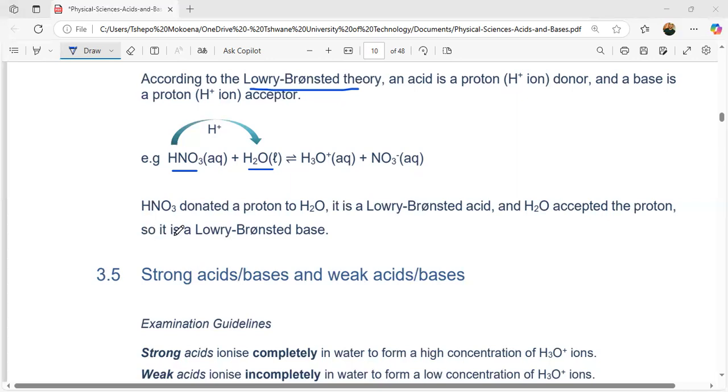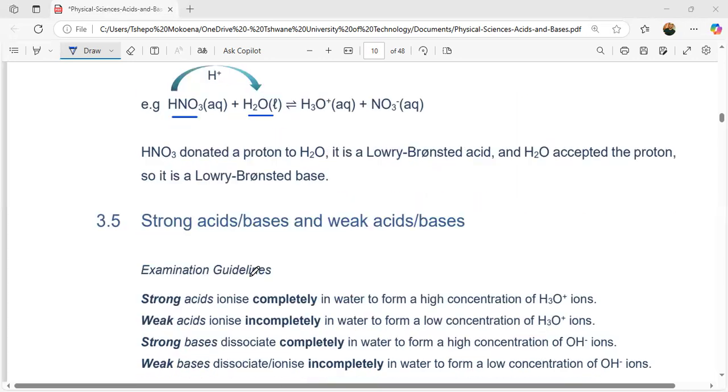And then furthermore, according to these guys, if you go back to the exam guide, the guidelines, the one that we started with, you could see that H2O was able to behave as either an acid or a base. And I said the terminology that we assign for H2O is called amphiprotic. Okay, right.